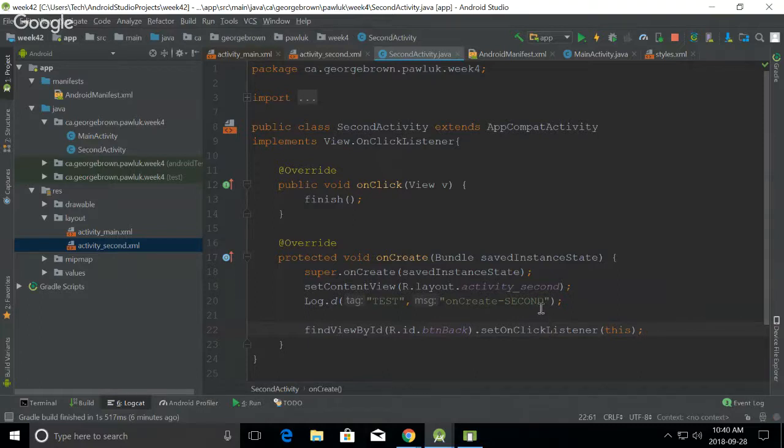Final result is the same, just different way of assigning the on-click listener. Sometimes this is more convenient because you have direct access to all the features, all the functions from the class, right? From activity.